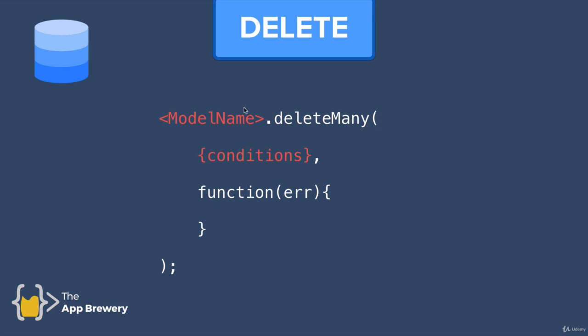And inside this method, we specify two arguments. The first one is the conditions on which we could filter through the collection to figure out what to delete. Now, similar to how we did it with the find method, if we simply left out these conditions, then deleteMany will delete all of the documents inside a particular collection that we specify here. And then next, there is a callback function where we can check to see if there were any errors or if it went successfully. So let's try this out in our code.